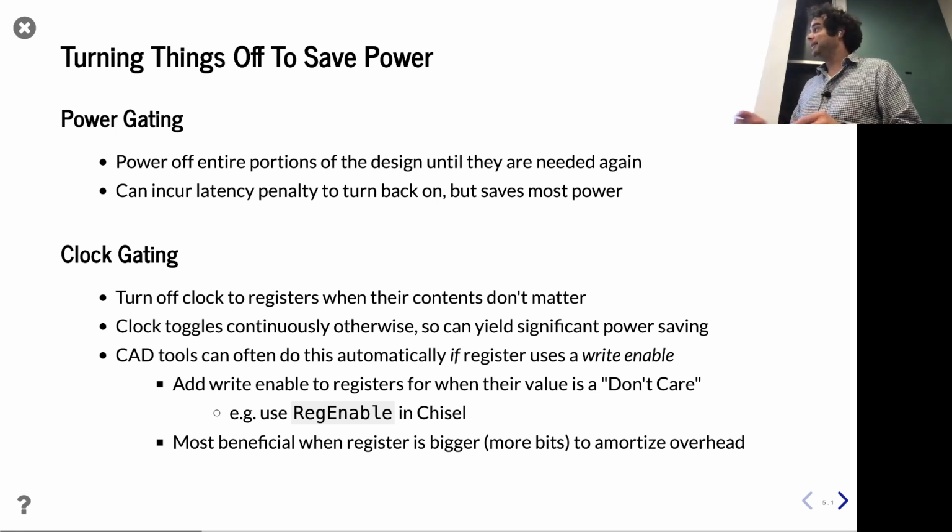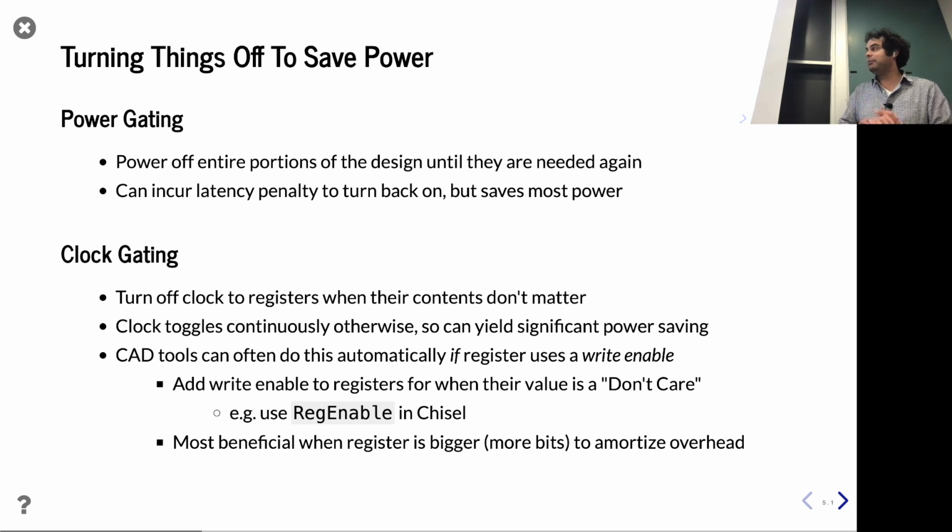Now the catch is you need the right enabling registers. If you have just a vanilla register, which always takes input and always changes its value, the tools can't infer that something can turn it off. It doesn't know it can turn it off, right? So as a designer, you actually need to use a reg enable, which has the right enable in it, and that gives the tools the possibility of doing this. Because one of the things that comes up with tools is they can often do really amazing things as long as they don't change semantics. In this case, the regular register, which has basically the enable always set to true, doesn't give tools enough freedom to do what they want to do.